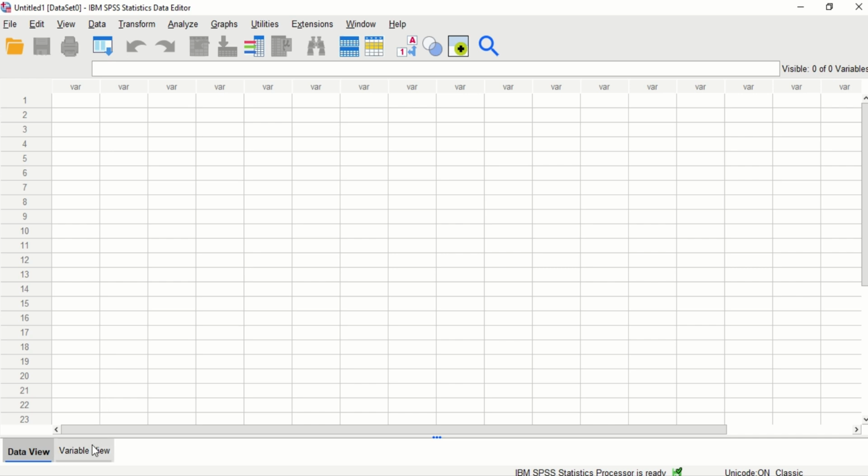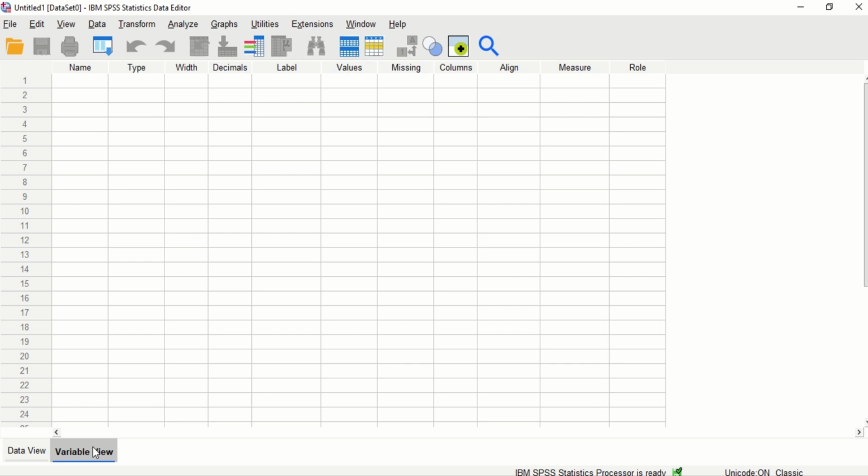While the variable view is the spreadsheet where you input information that is on your questionnaire. In other words, it is the location where you transport your questionnaire into the SPSS software.